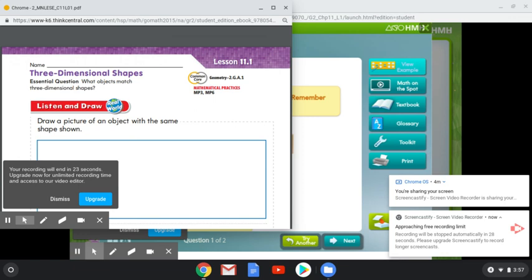I'm going to stop here and tell you a little bit more about the textbook in a different screencast. So for now, you know where the tools are, and we'll be in touch with more information.